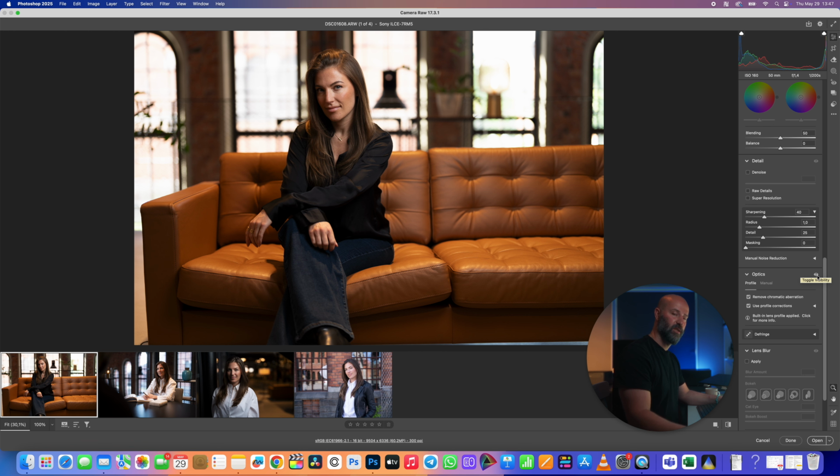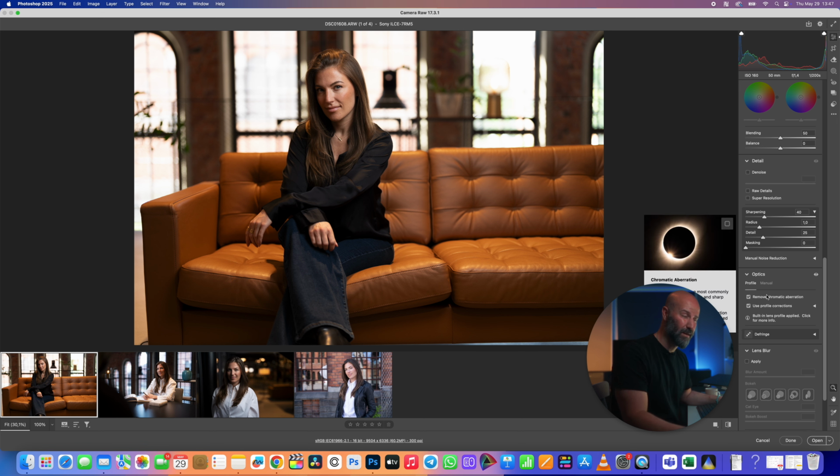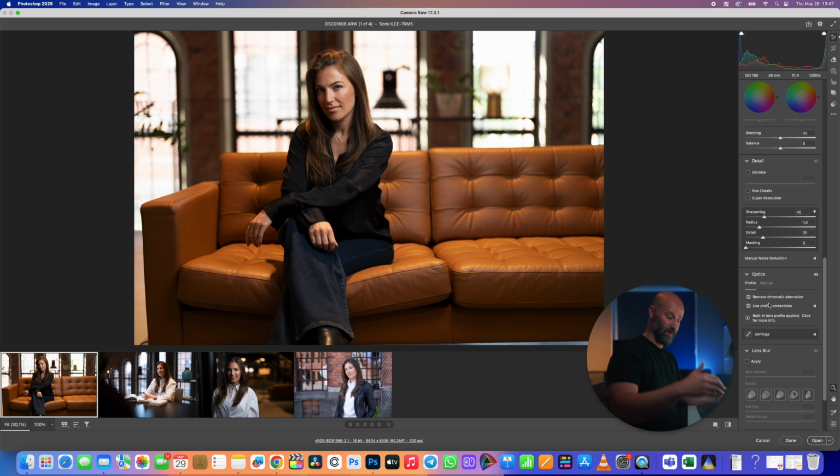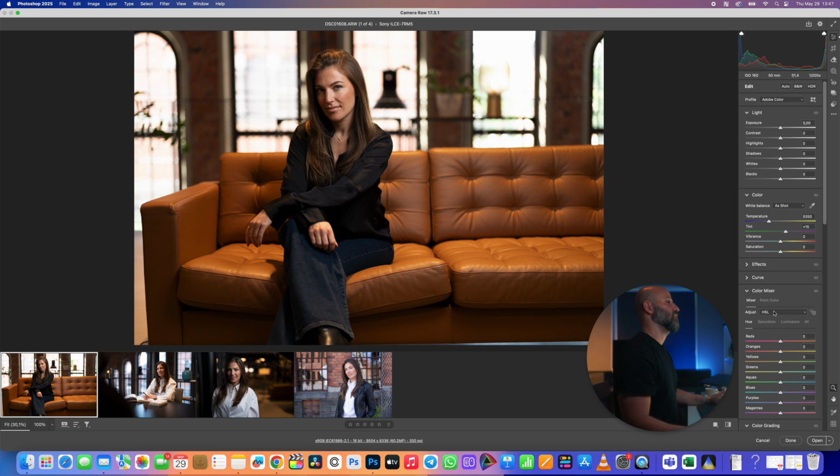So digital lenses need to be corrected. They have some issues with the lens. I'm not an expert in this, but I know that you have to do this to get the correct profile. There are other camera brands like Leica, the high end. They do that inside the lens itself, so you don't need that. But Sony lenses, you have to do it. So we are doing that.